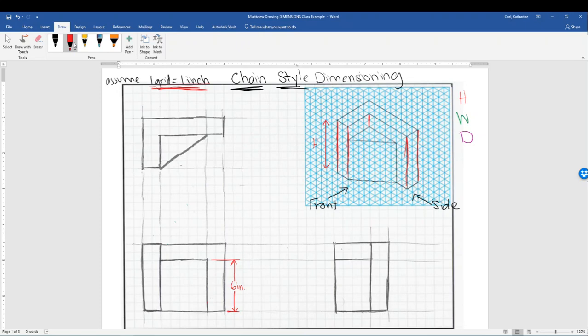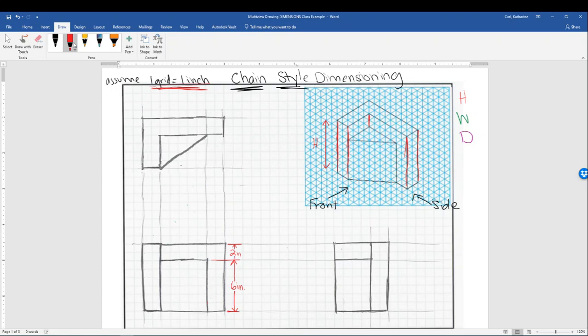But now again, we're doing chain. So instead of starting at the bottom like baseline, we start where the last dimension ended. We start at this extension line and go to the next feature, which is the very top. I'll draw an extension line there. I can't fit a lot in there, but I know the dimension is 2, so I'm going to keep 2 inches in there and see if I can draw my arrows in.